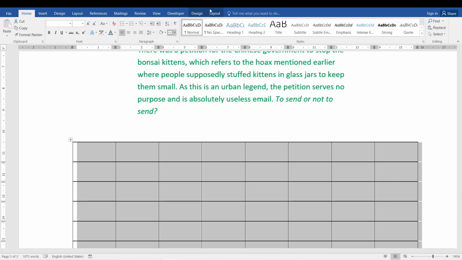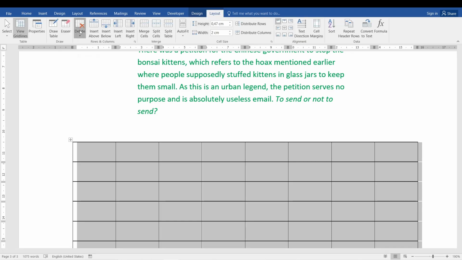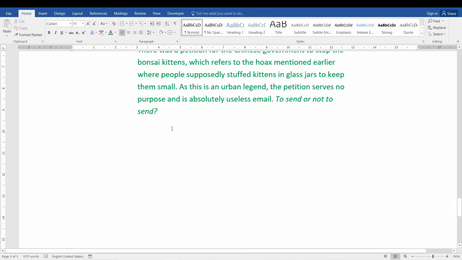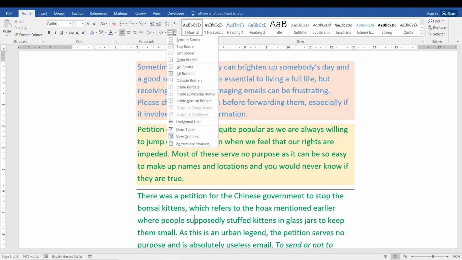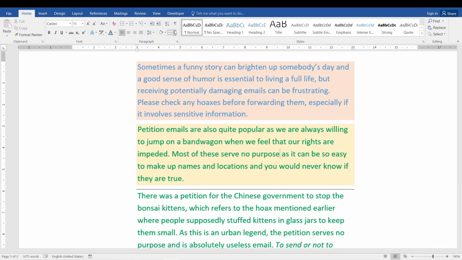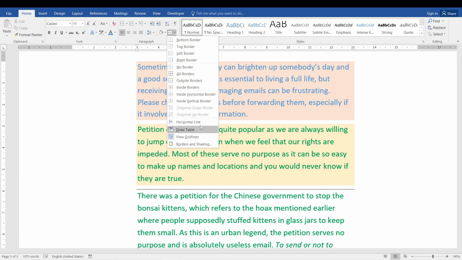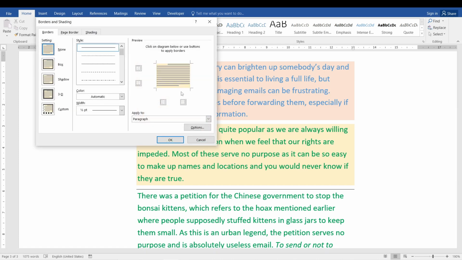And the same, let's just delete this table first, get rid of it. Right. So the same applies to the paragraph. If you want more information or more options with regards to borders and shading, you can go to this command here called borders and shading, and you have this dialog box that appears with different settings of borders. And make sure this is checked to apply to paragraph and not apply to page or apply to section or anything else. Only to paragraph.